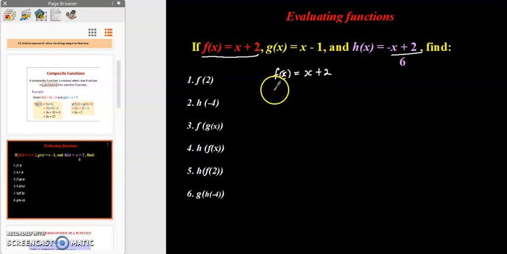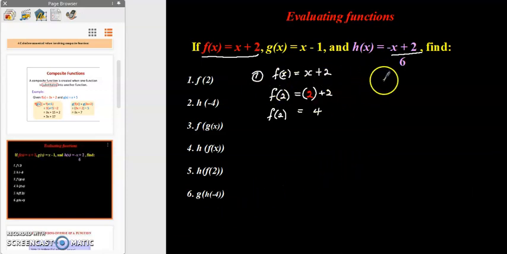So what this is basically saying, if you have f(2), that means wherever you see an x, you're going to put 2, right? x here and x here. Well, guess what? 2 there right here, so you're going to put a 2 over this side. And when you're doing a substitution, please put the numbers in brackets. So we substituted a 2. The brackets kind of give you a clearer understanding. So 2 is in place for x, plus that 2, which is equal to 4. Therefore, f(2) is 4. So this is for number 1. f(2) is equal to 4.